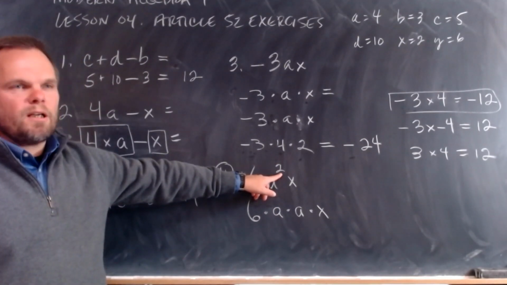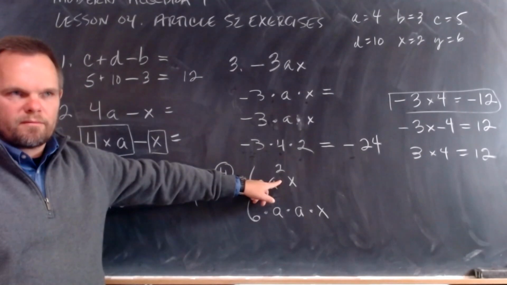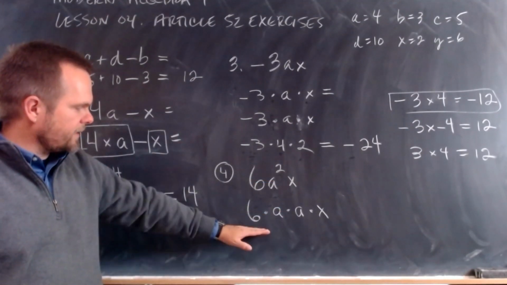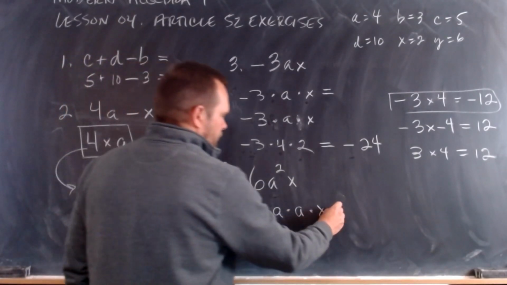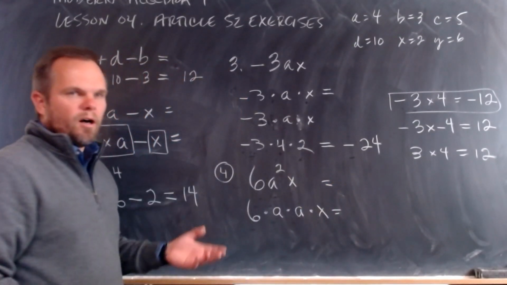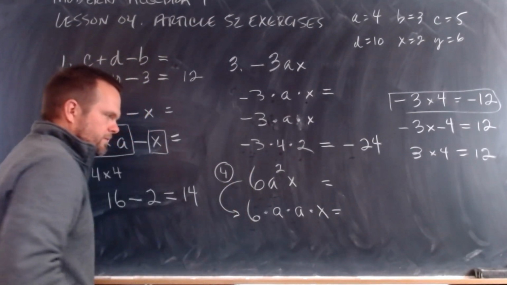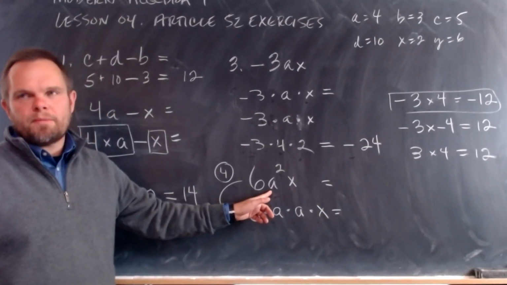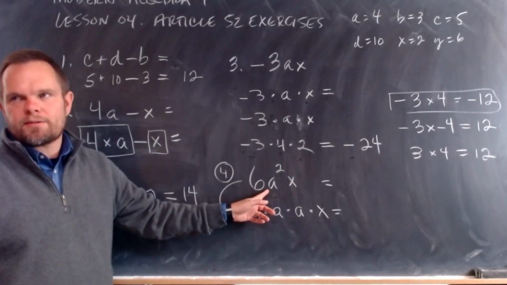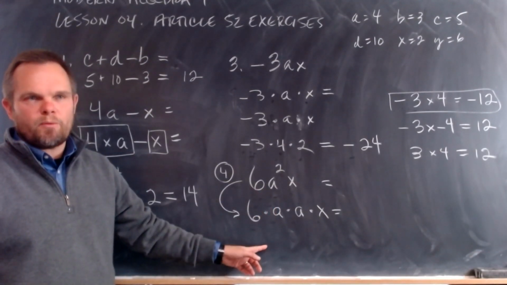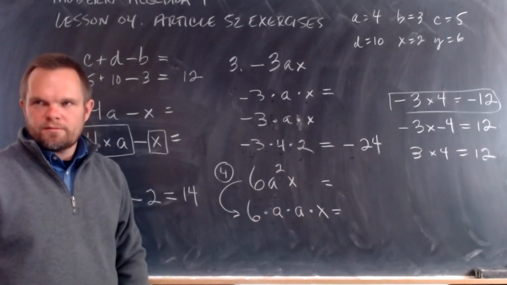A power is a number multiplied by itself that many times. Right? So we have 6 times a times x. And look at this for a minute. The hard part of algebra is getting from here to here. Understanding what this means is the hard part. Once you can basically translate this and understand exactly what it means, now it's easy. This is baby work, right?